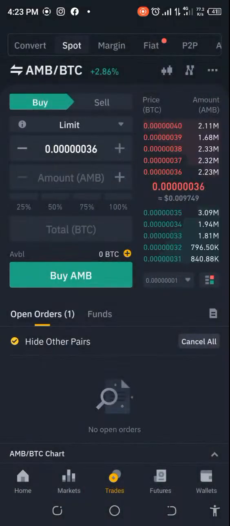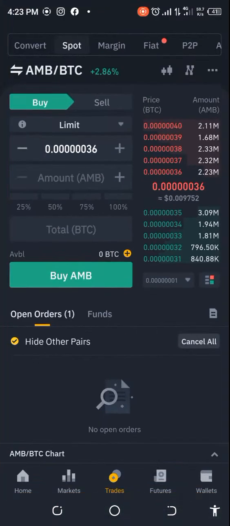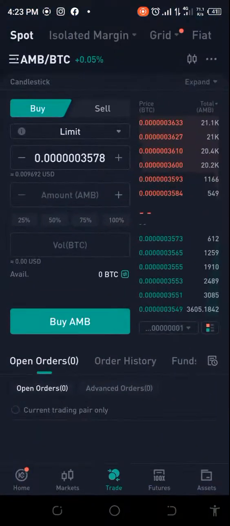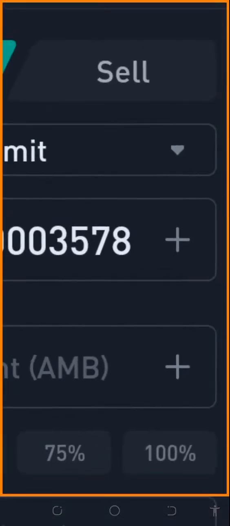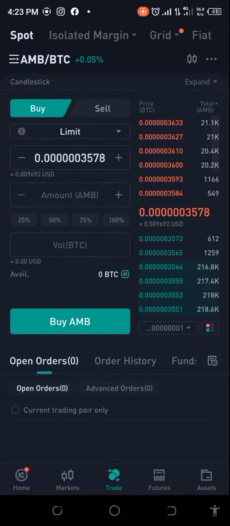You can see right now we're supposed to buy it at 0.000035, and now it has been stuck at 3.6. There really isn't any way we're going to get this bought and make the opportunity work, because if you go over to KuCoin, you will see that it has already changed, and that's what happens, right? You can see that this is at 3578, so it's not even possible because the price is higher in Binance. And if you send it over here, you're just going to lose money. So it doesn't really make any sense.